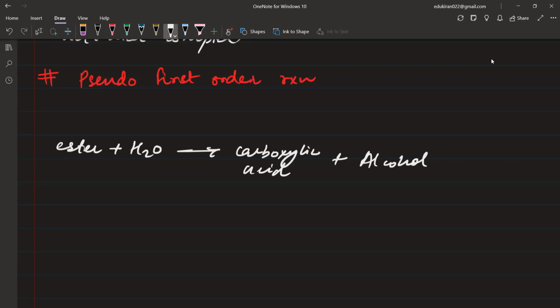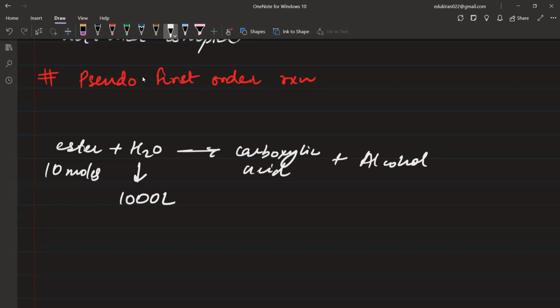Let us suppose we have some ester, but this water is in a tank. It is a very large amount of water. Okay, so this water is in excess. ऐसा मान लीजिए आप, one tank, 1,000 liters of water is already present, and we have 1 molar ester. Okay, all of you don't have any problem with the conditions, right? This can happen. 1 molar concentration of the ester, or rather let us suppose you have 10 moles of ester. And water is 1,000 liters.